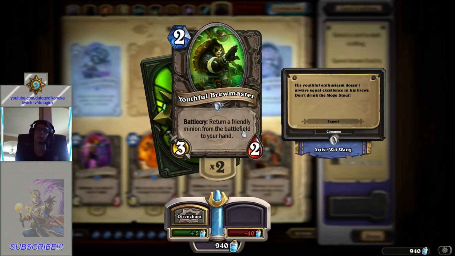He's basically a sap, except he works on your own minions instead of your opponent's. I don't recommend him. There are very few decks that can actually make use of a card that, you know, loses board control for them. So, yeah, that's Youthful Brewmaster.